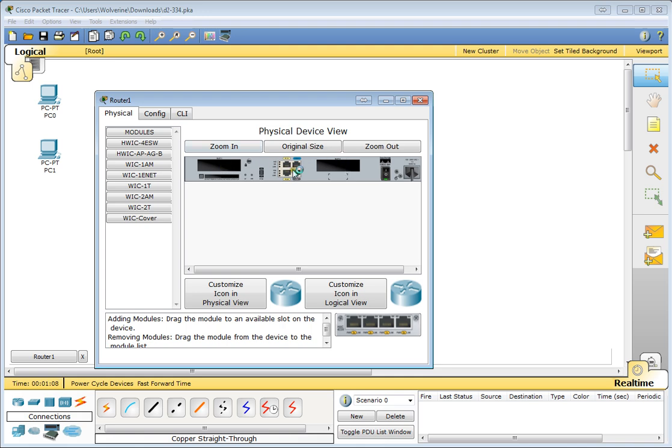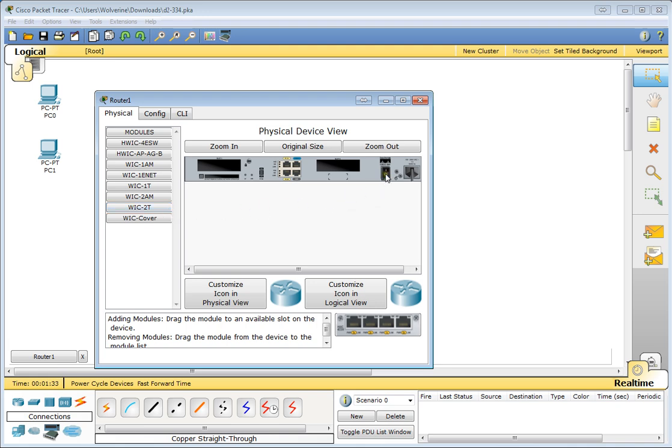Of course, there are some standard ones here, but that's not what we're worried about when connecting to another router. So we need to add a specific WIC that has serial ports for the connection to the other router, and then a multi-switching ports WIC card for connection to the computers.